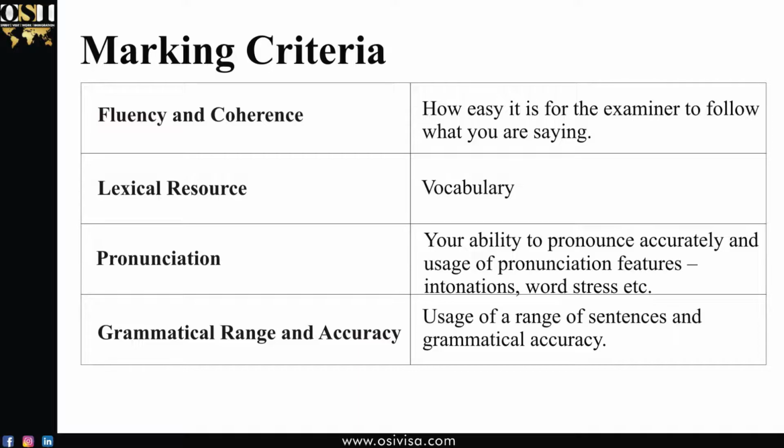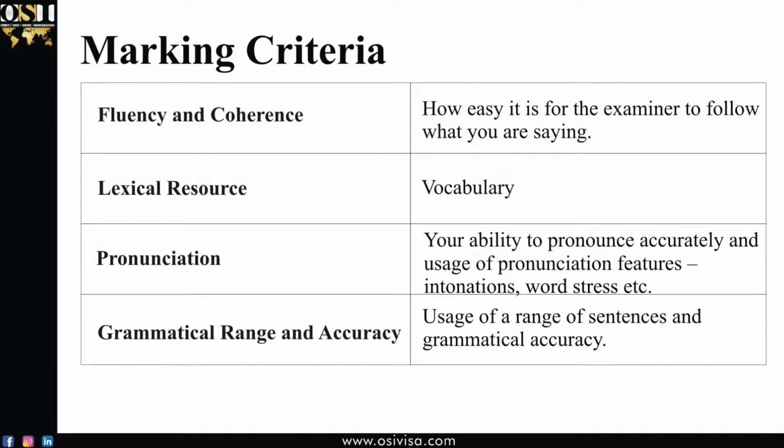The third one, however, is a bit new. It's pronunciation. Now this one is different. It judges your ability to pronounce different words and the way you use certain features such as intonation. Your accent also matters a little bit, but don't try to give a fake accent. Just stick to your natural accent, but make sure that you are easy to understand, clear to listen to, and make sure to emphasize the correct words at the correct time. For more information on pronunciation features, be sure to check out one of the previous videos in which I have talked about it in detail and given some tips as well.